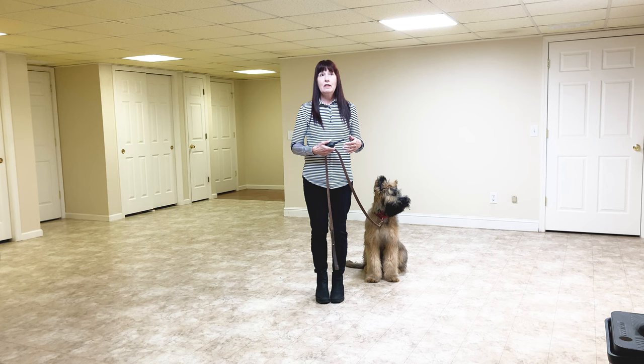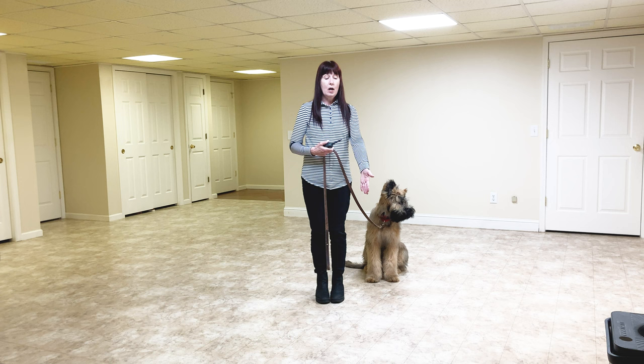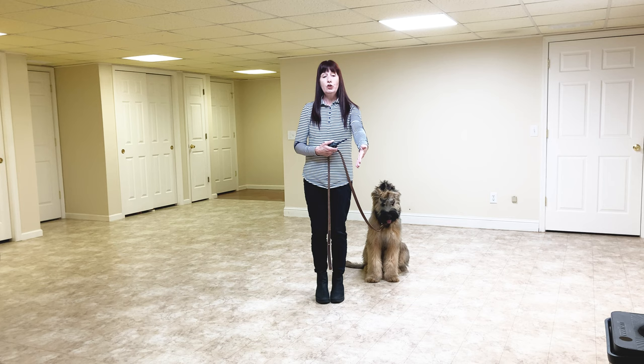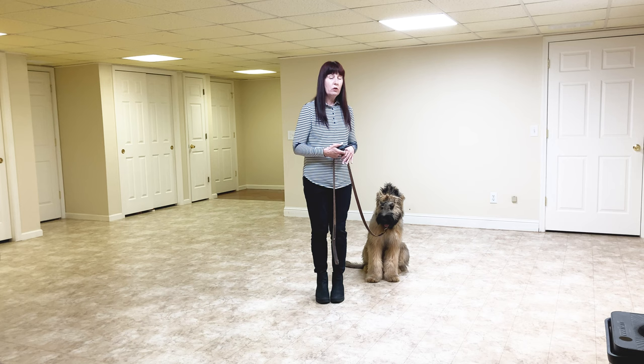She's talking to me. If there's tension on the leash, then I know that the left hand needs to come down to guide her up into position, so I don't have that tension of pulling her forward. Again, if she's up there in front of me and she's pulling, then I'm guiding her back. I don't want to be pulled forward. I don't want to be pulled backwards. I want a nice loose leash here, no tension.